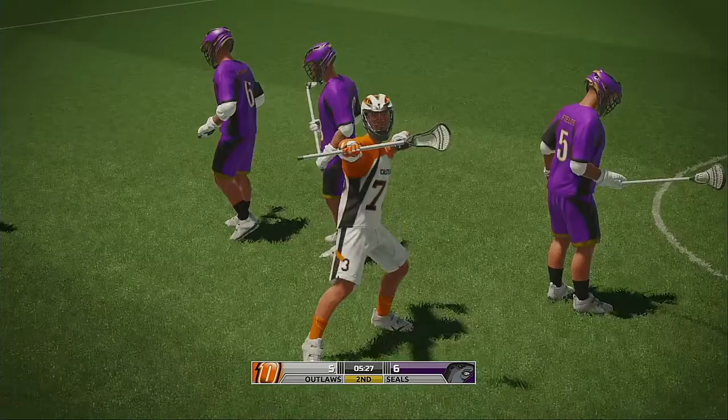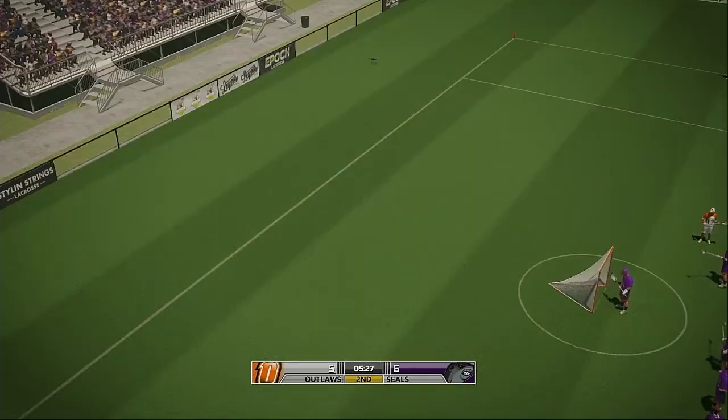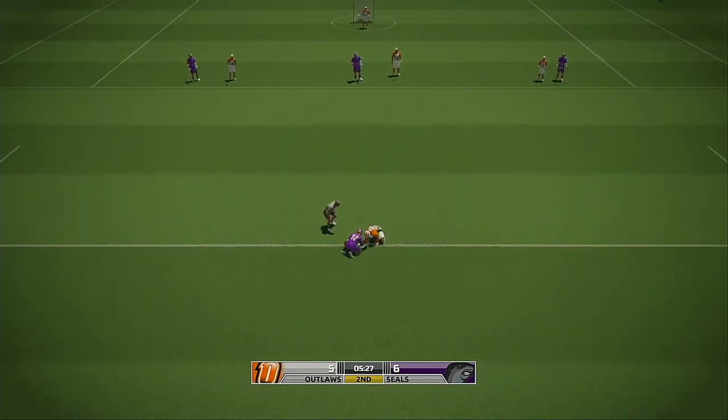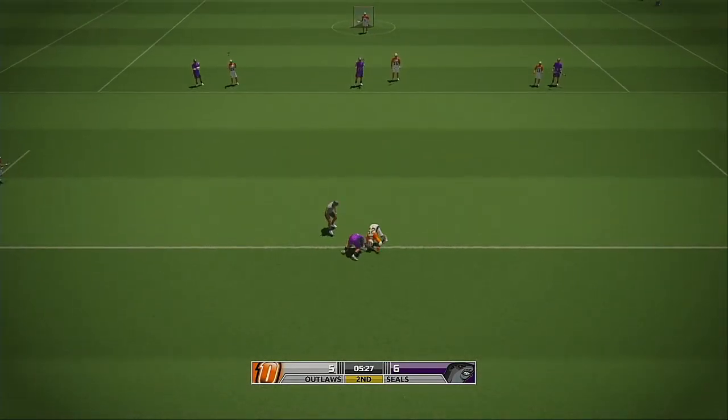Kenny Berry and scores. Three in a row for the away team. They've taken it up a notch. He picks up number three, and the away team now move on to five.